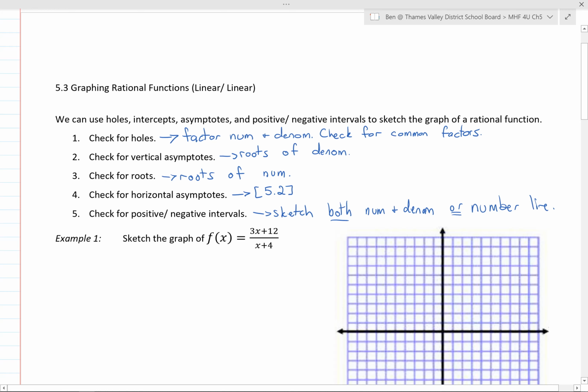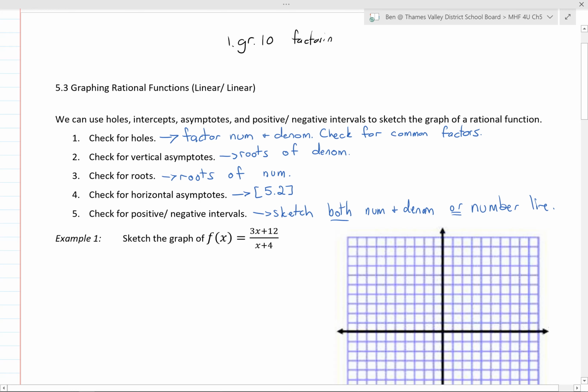All right, folks, so here we will take a look at 5.3. We'll graph the rational functions that we started hinting at graphing in section 5.2. Now, when we're working in here, we're going to be relying on some skills that we have been practicing and already relied on so far. Number one, we're going to rely on our grade 10 factoring.